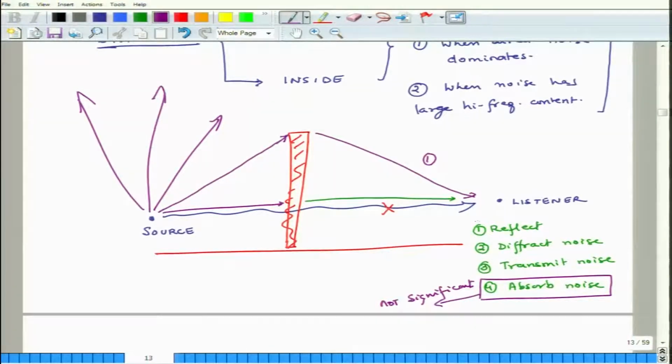So, when we are worried about barriers for outdoor applications, we are particularly concerned about these three factors. How much of the sound is getting reflected, and how much of it is getting transmitted, because absorption is not much. So, whatever is coming in either gets reflected or it gets transmitted. And then of course, if the sound reaches the end of the barrier, it gets diffracted and some of that sound reaches the listener. These are the three things particularly important for outdoor applications. So, with that introduction, let us look at barriers for outdoor applications.